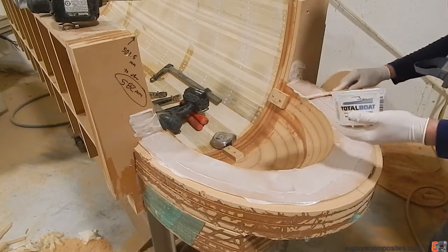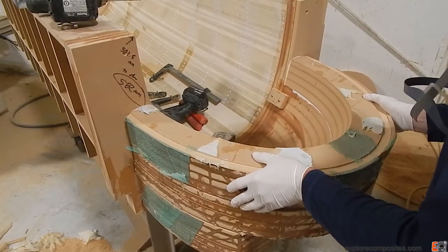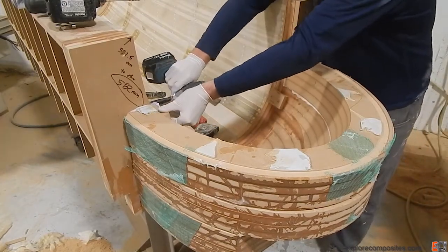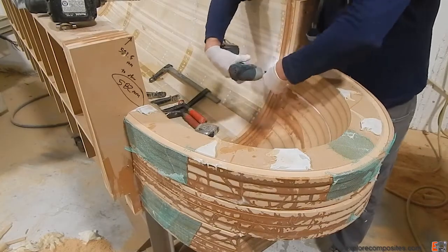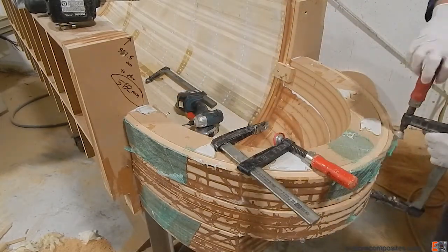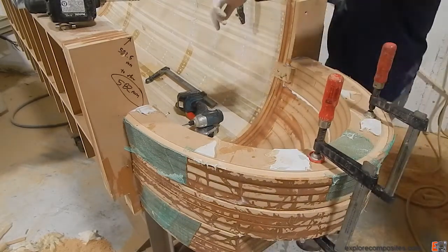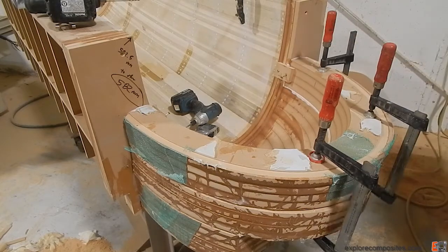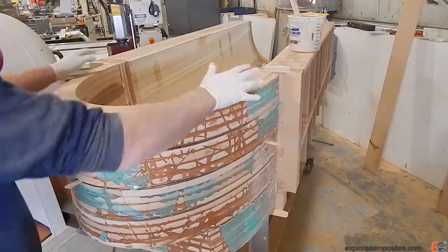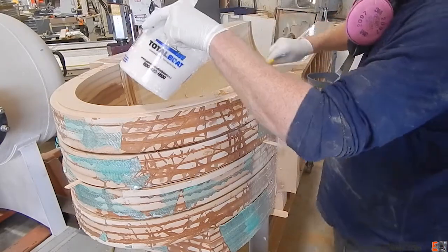Now I'm gluing up the next layer with thickened epoxy. You can see some bondo pads on top of that layer — the whole stack ended up too thin because of a mismeasurement I made with the thickness of the MDF, so I made it up by putting pads of bondo on top. When I glue on top of this I'll be able to make up that thickness. It's sort of a hack but it works pretty well. Clamps and blocks again here, working my way around — don't need a lot of clamping pressure, just enough to hold it together. Then the final layer, which had been glued together on the trash can before, goes on with some thickened resin around the top.